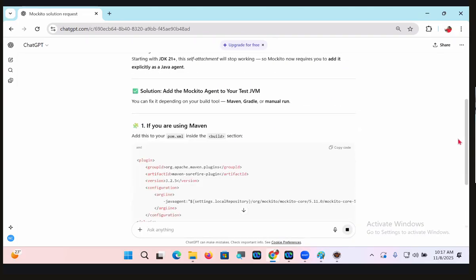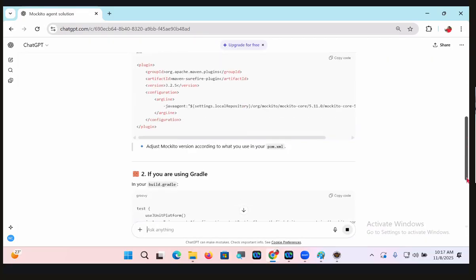Solution: if you are using Maven, inside the Surefire plugin we have to write this extra configuration, guys.